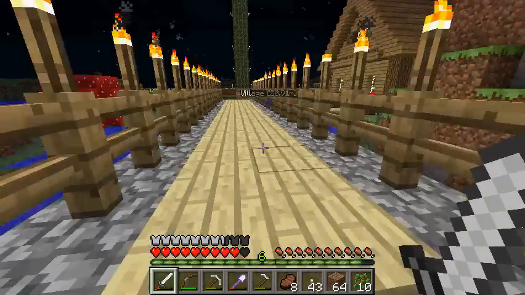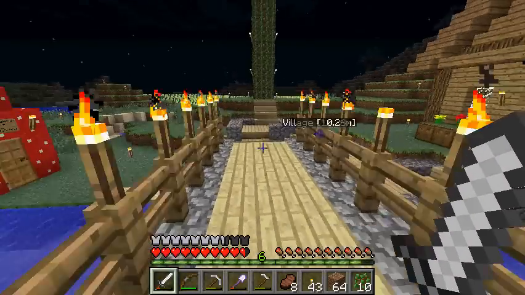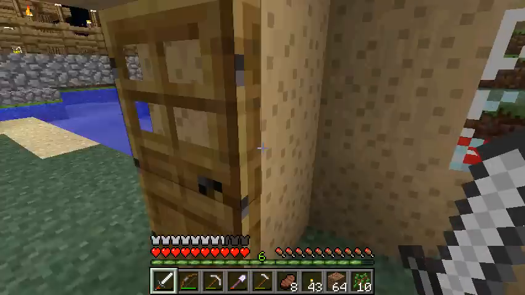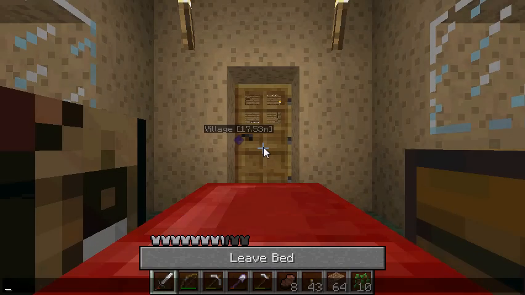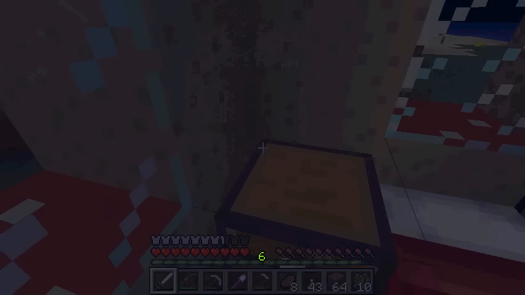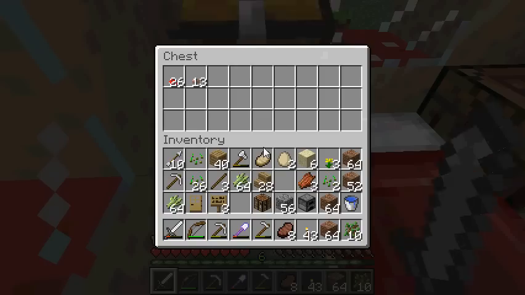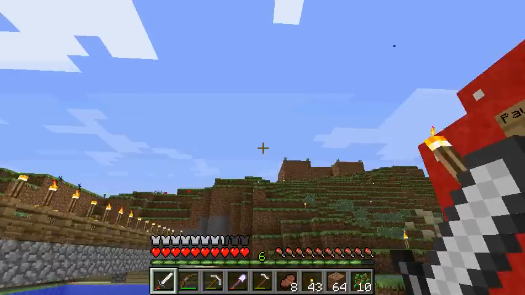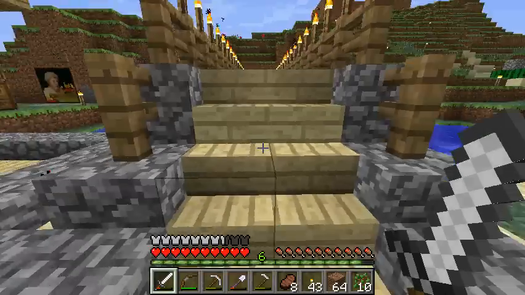I need to sleep, so let's actually go sleep in the mushroom shack. Now I have so many options of where to sleep. I have a bed in my jungle treehouse, a bed in my mushroom shack, which I'm sleeping in, and then I have a regular bed in my house, and then I'm probably gonna have a bed up there, so I need to make a bedroom.